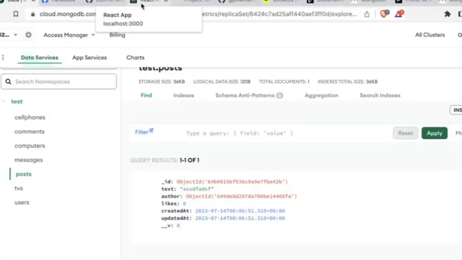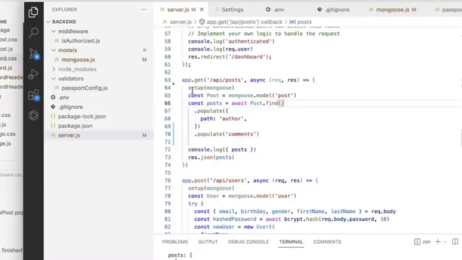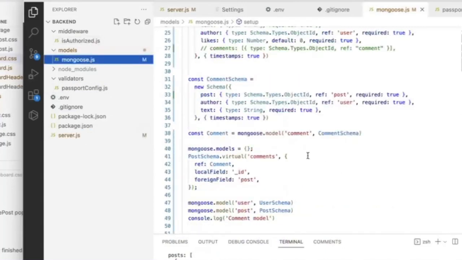Okay, so in .virtual, I think you're supplying the name comments. Is that right? Like you're saying schema.virtual. That's the ref field. But the argument before the. Okay, so you're supplying the argument comments. So we know virtual is having an effect because it's creating comments. It's just not populating.